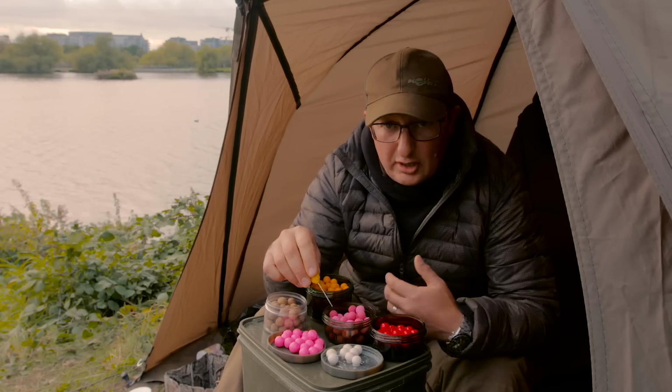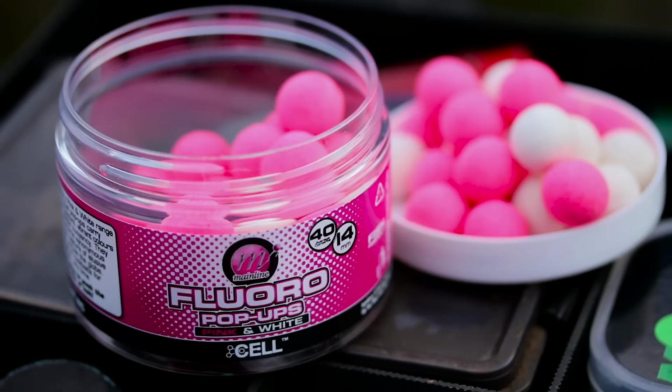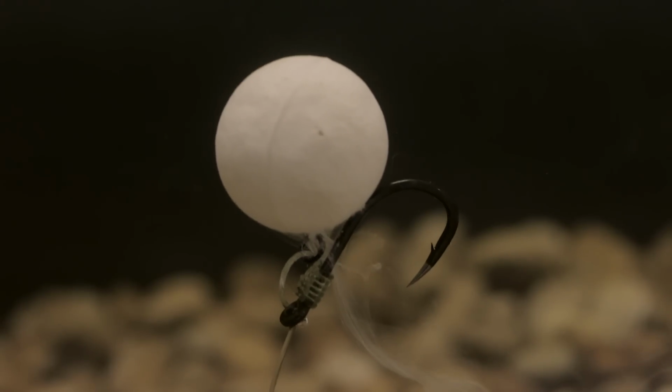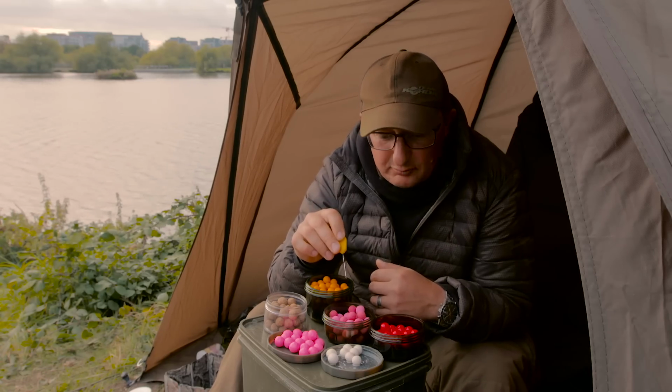And then moving on to the white ones. White's a brilliant colour. I've caught on it everywhere I've gone. These ones are the white cell pop-ups, and I've put a new goo on them. It's called Winterberry. It's a really sort of pungent berry smell. It's the first white goo in the range. It doesn't turn a pink bait white, but it will just soak into these white ones and not change the colour at all. And I reckon that is going to be an absolute winner over the coming months.